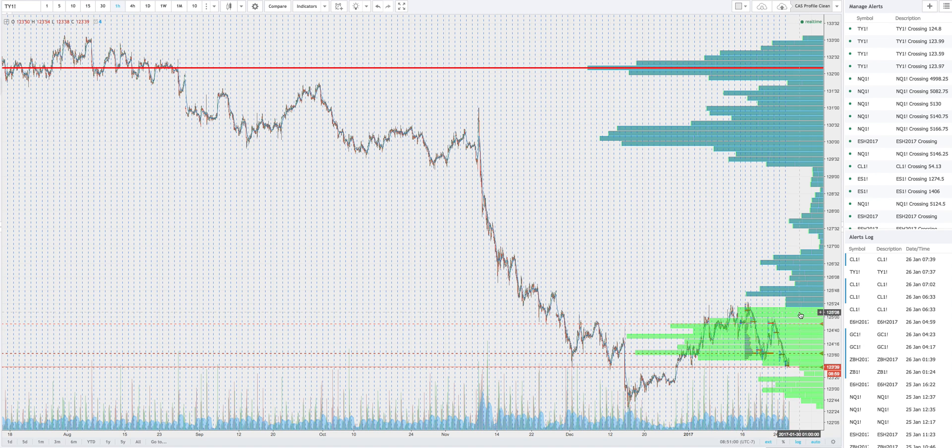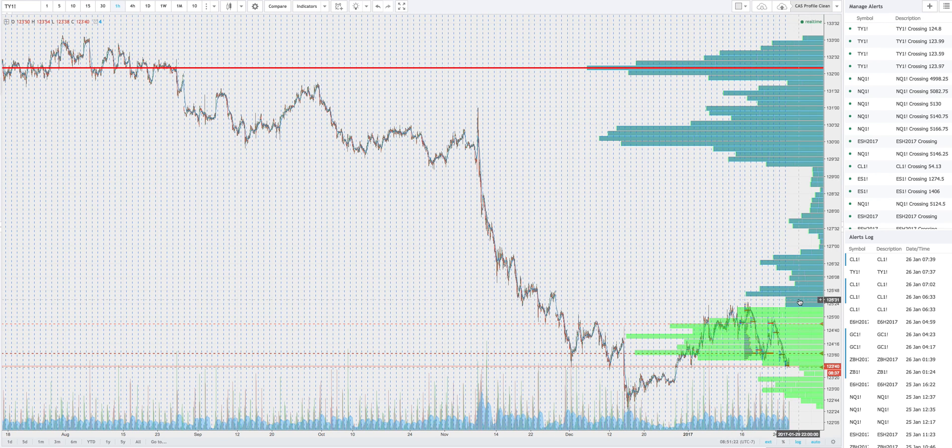And now you really see the big picture. This is basically a secondary node up to 125.24 that is outside of the big value node — going back six months now to July. This is a real big macro view, not from a day trader's perspective, but we are playing in this green node here. The turquoise is the value area — until we get back really above 127, nowhere on the chart am I interested in being a long-term buyer. Any wiggles you get are only going to be day moves. If we fail here at 123.44, we're going to go down to that 123.20 area pretty quickly over the next couple of days. That area should hold us a little bit, but we're coming into question. This really cuts across with the bonds also — it's matching up very nicely.